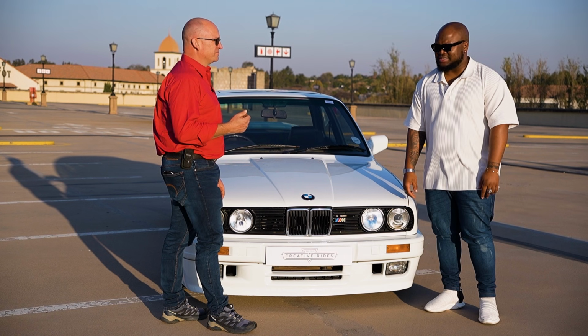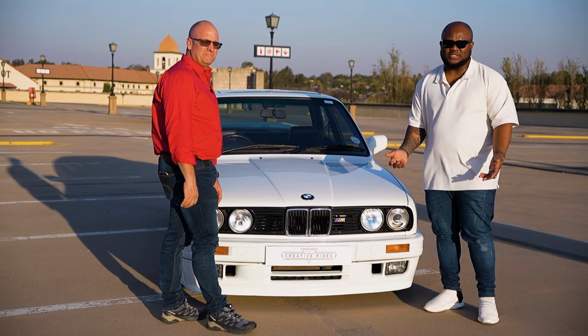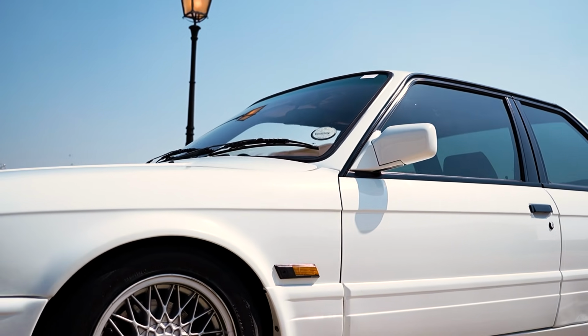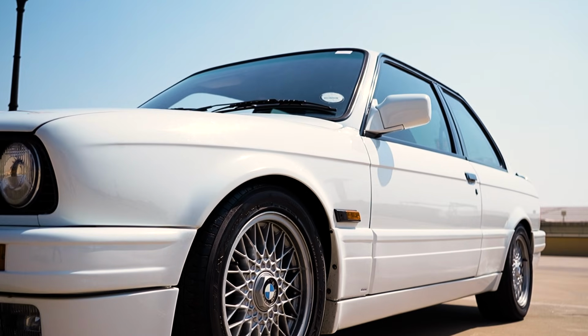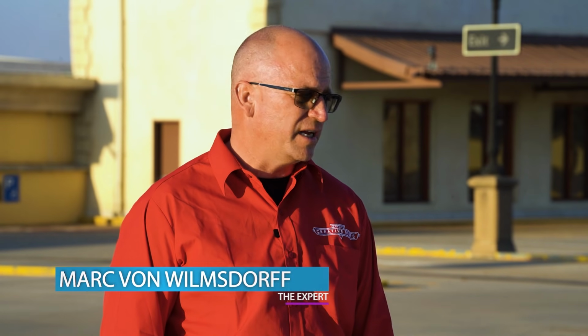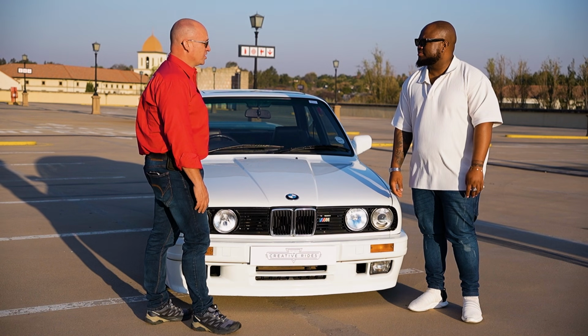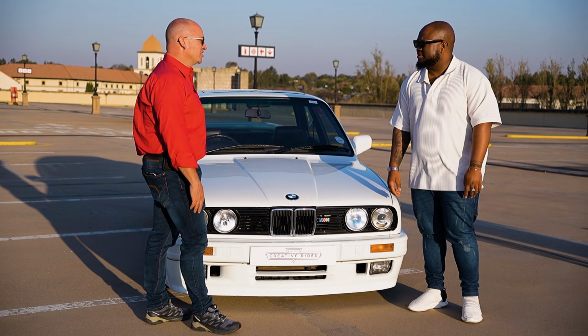It's one of those machines, you just have to experience it. It's nice to know I've owned one. Any restore work been done to this one? As far as I can tell, it's very original. It might have had a bit of a blowover in its life, but a great driving car. Yeah. And something definitely to own.